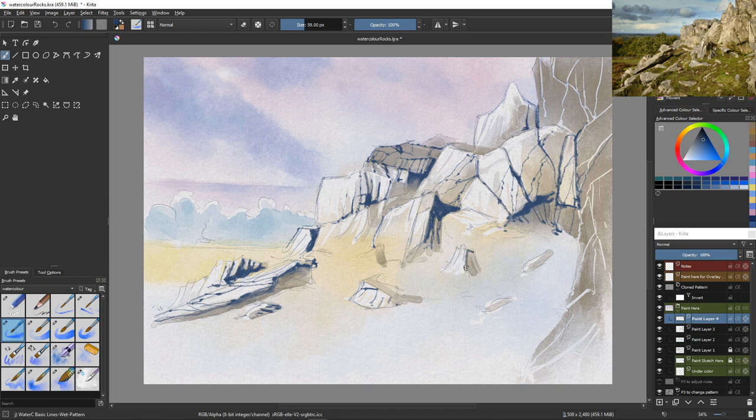Does it need much more? I'm not sure it does, to be honest. We could probably get away with a little bit stronger colour in the foreground area. If I create a new layer, go back to this brush and try with a bit of brush moss green, get the right brush.